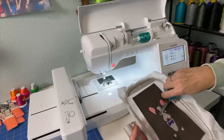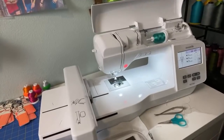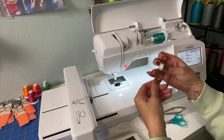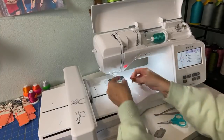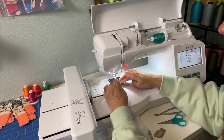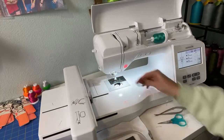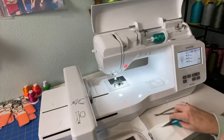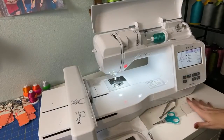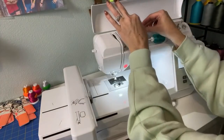All right, I'm going to rethread everything because usually that's it. I'm going to check my bobbin. I mean, the bobbin is full. Maybe something funky happened with that. So let's rethread everything. I'm going to completely rethread everything. And my needle is somewhat new, so I don't think it's my needle. I hope not.